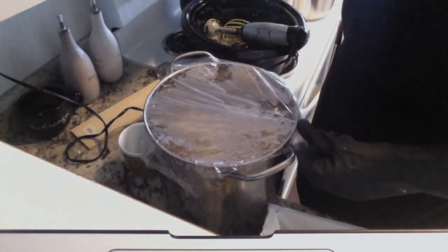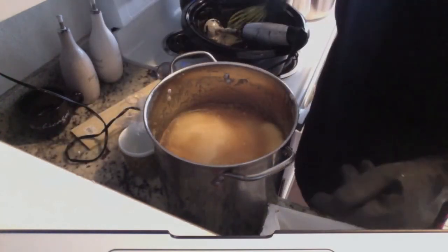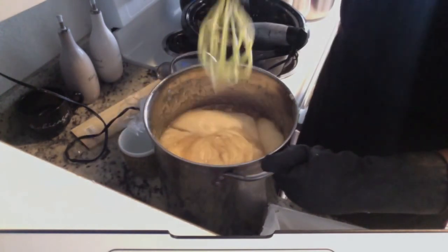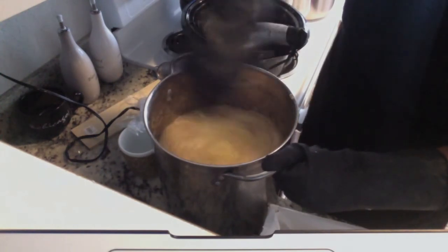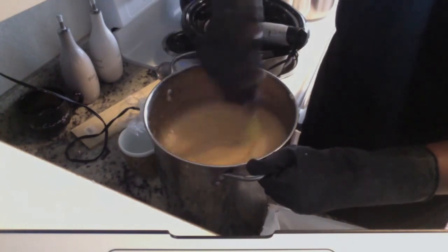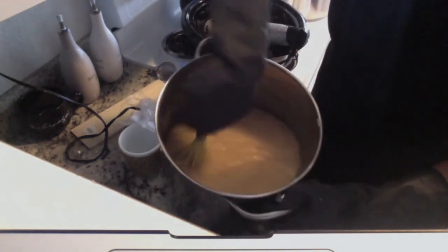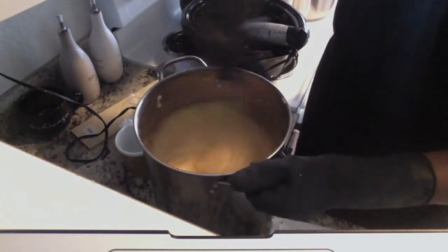So let's get back over here and see what's going on with the soap. Ooh, it's starting to have a Vaseline stage. You can see some Vaseline and some is not, and it's so liquidy. That is awesome. So this batch consists of olive oil. Oh my gosh, talking about it being fluid, look at this. This is amazing. Can you see how fluid this is? This is the first time this is happening to me, to be so fluid.